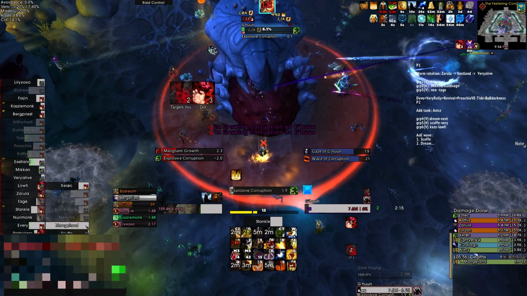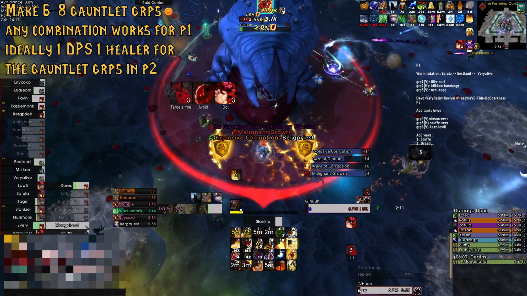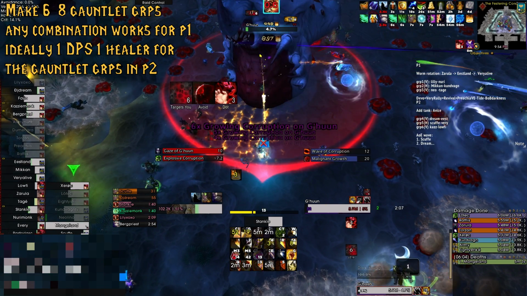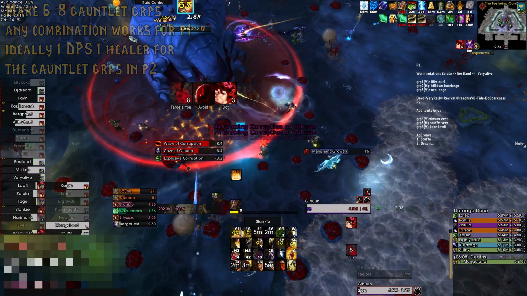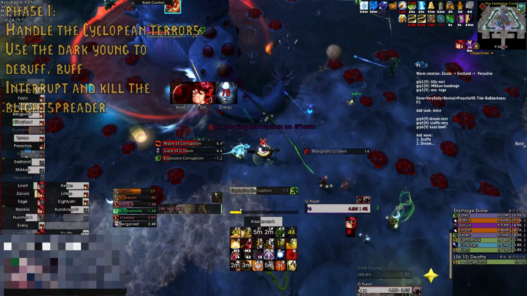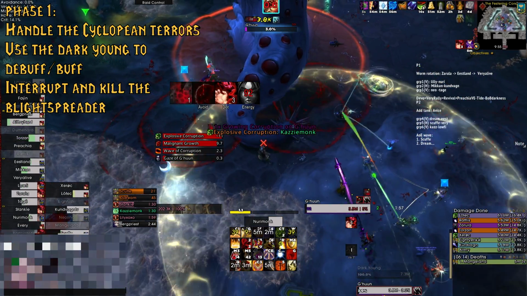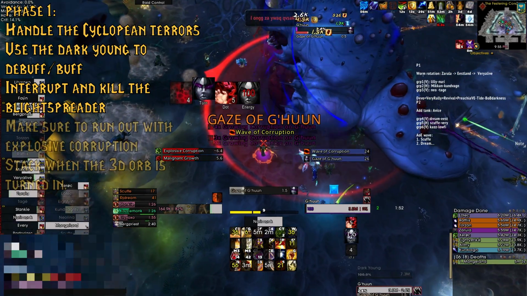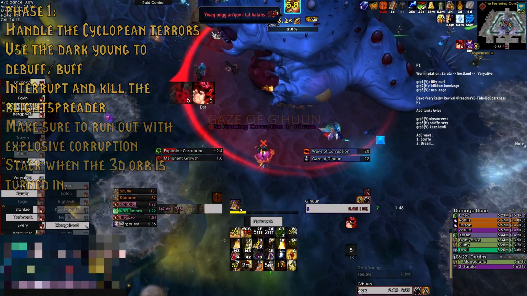So a quick recap, if you made it this far: make 6 or 8 teams of 2 for the Gauntlets. Phase 1 should be at least 2 DPS per team, a tank works as well. Phase 2 should be 1 DPS, 1 healer per team, ideally but not mandatory. In phase 1, don't get overrun by Cyclopean terrors and use the Dark Young to buff debuff stuff during phase 1. Focus and interrupt the Blight Spreader when it spawns, make sure to run out if you get explosive corruption, and when the third orb is turned in, stack during the intermission.